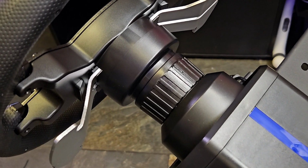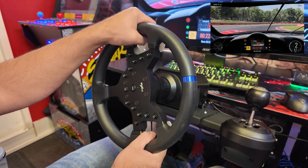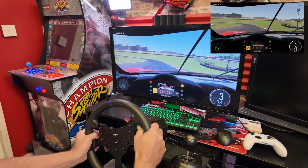It's surprisingly sturdy. Our first test is on the Xbox Series X, and you can see in the middle of the steering wheel rim the green light. That indicates you're on the Xbox. There was no problem getting compatibility with the Xbox.